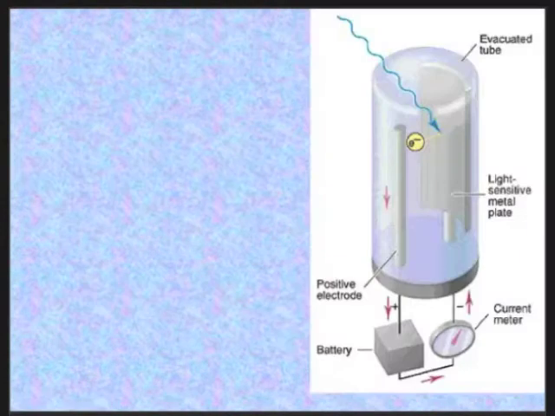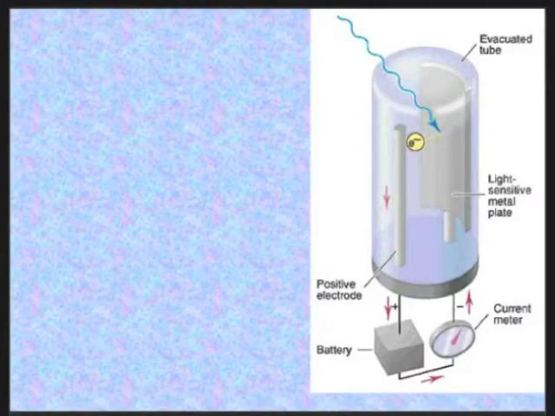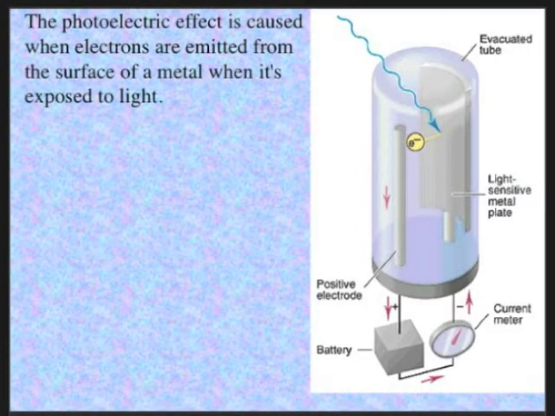We saw before how light behaves as a wave in refraction and diffraction. But there are experiments that can be done and phenomena that can be seen where light does not behave according to classical wave theory. One of these is the photoelectric effect. It's caused when electrons are emitted from the surface of a metal when it's exposed to light. Whenever you walk into a 7-Eleven and the buzzer rings, it's because you broke a beam of light as you passed through the door, and that completed an electric circuit, and the buzzer rang.